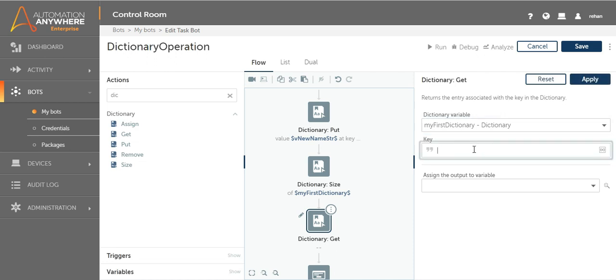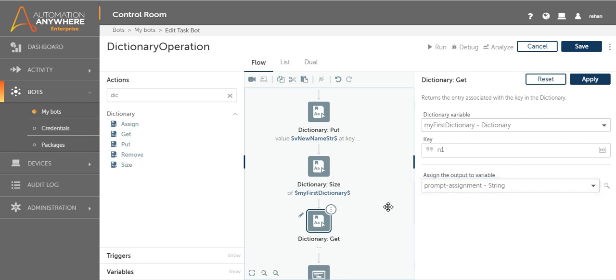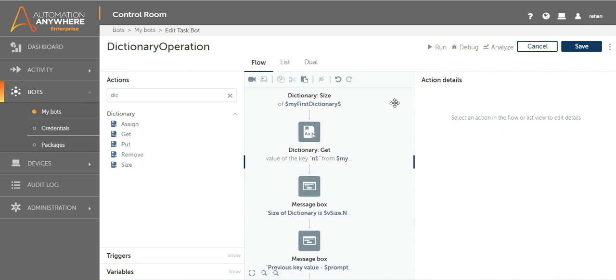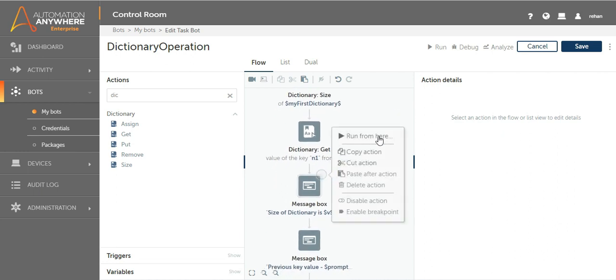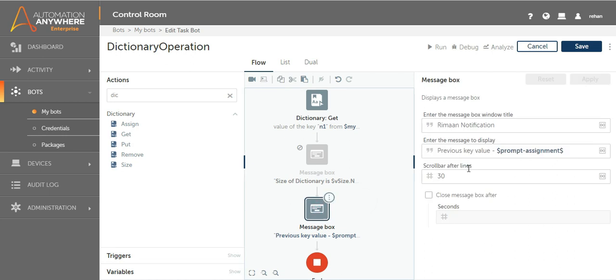We want to check what value exists on the n1 key right now. So let's assign it to the prompt, apply this, and we will read this. So let's disable this size because size is 3 already, we know. We do not require this action right now. What we require is the value on the prompt assignment, that will be n1. Let's save this and run this.